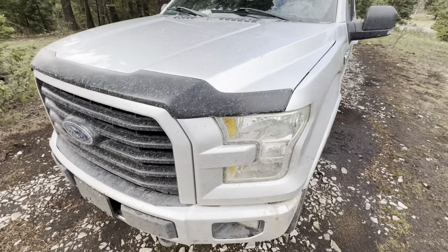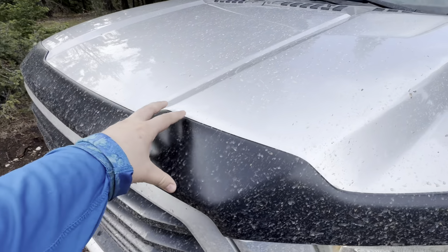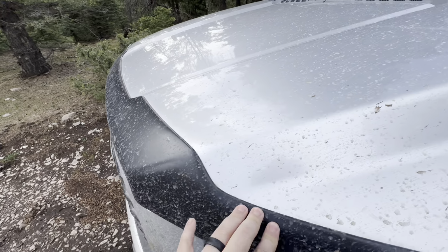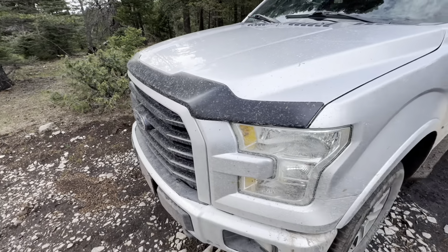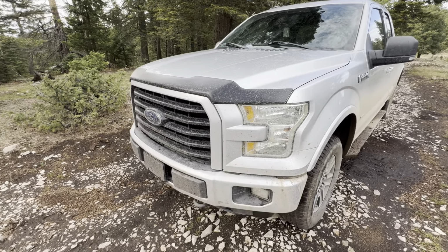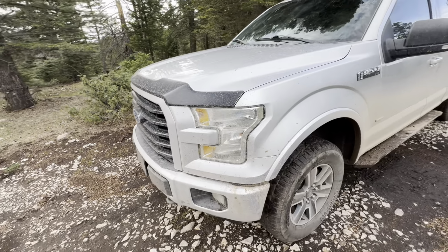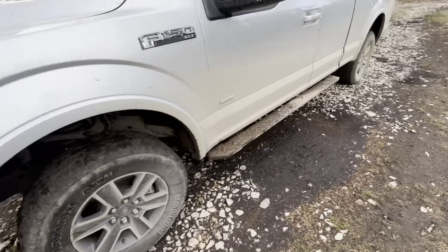The bug grill actually came from the previous owner, and it's a really nice coated one on the hood. So I'm keeping it. I really like it. It kind of adds to the wannabe blacked-out look. I like it a lot.